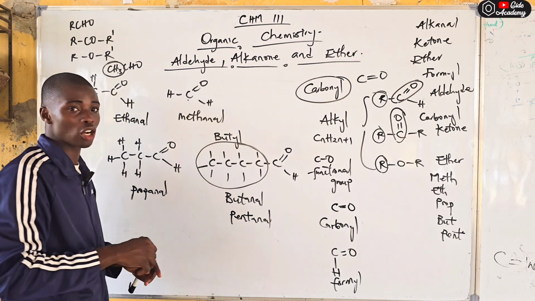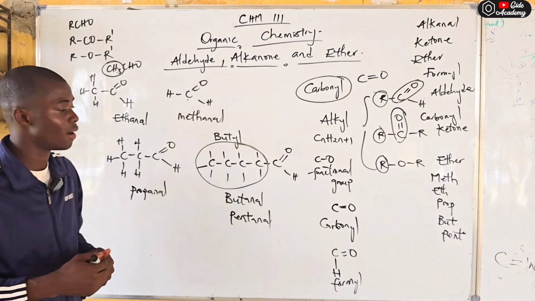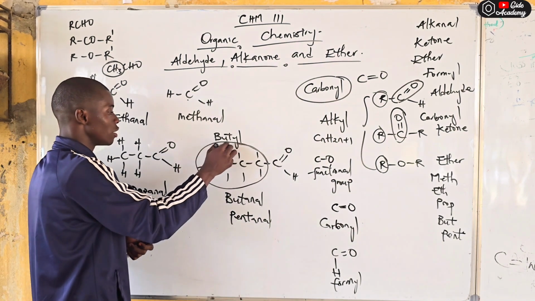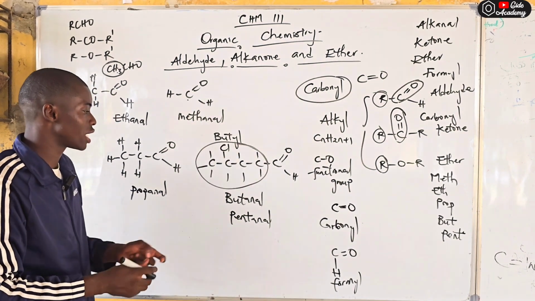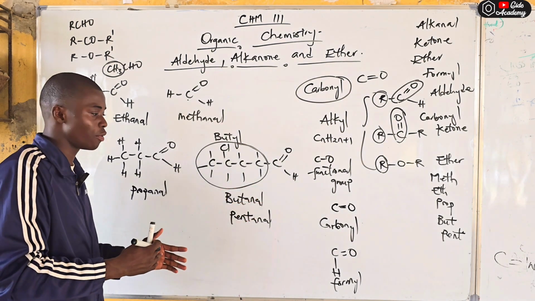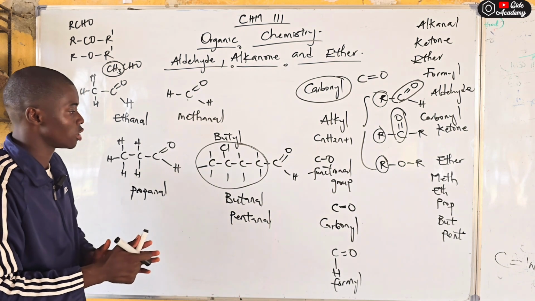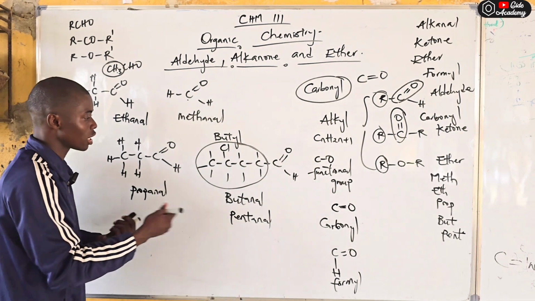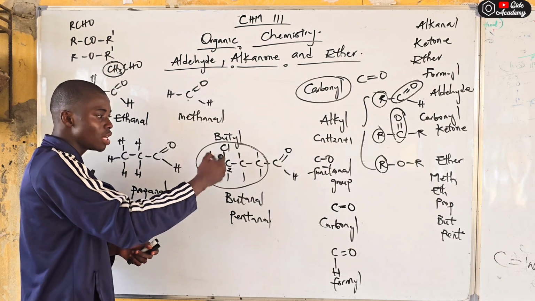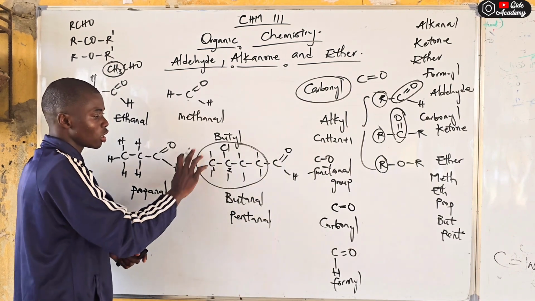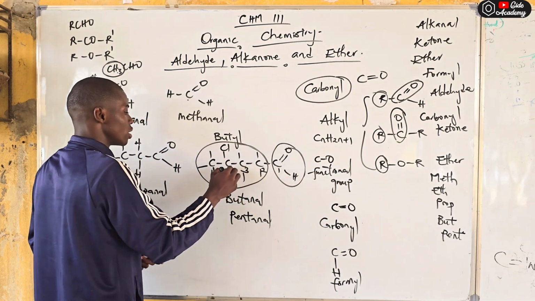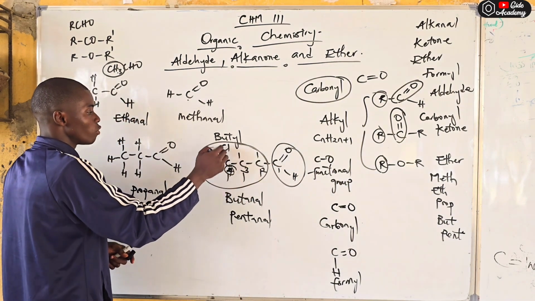And assuming there's another group attached to it, let's say a chloro group, which is a halo group, a chlorine is here. If you want to start naming this compound, you have to start with the major functional group. I gave you the order of priority in our second episode, so you can go and watch it. It is wrong for you to start with 1, 2. It is best to start with the major functional group. And what is the major functional group in this structure? It is the aldehyde. So here will be my carbon 1, carbon 2, carbon 3, 4, and carbon what? 5.